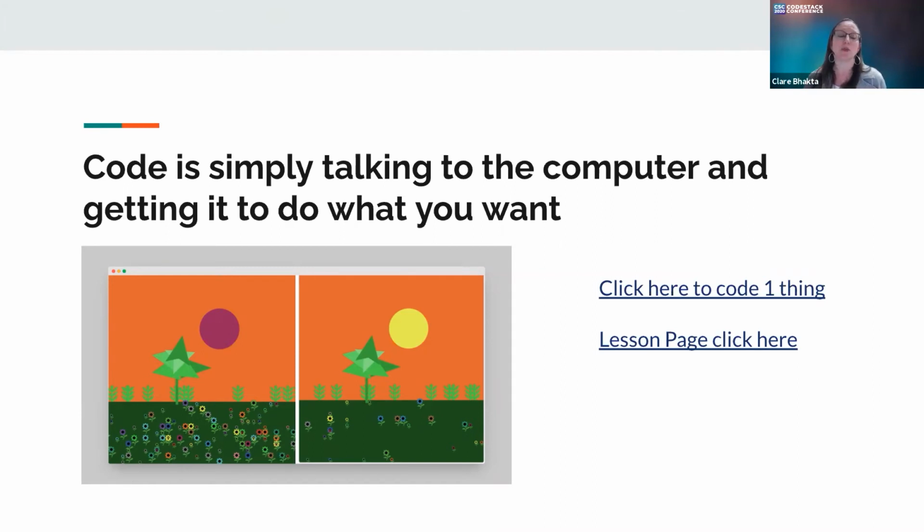Now, I'm going to say this too. If your students hate to code in NetLogo, do not force them, right? Make it extra credit. There's many ways you can talk to your computer. Code is simply talking to your computer or your device and getting it to do what you want. And in today's day and age, typing and scripting out lines of code, that's one way. There's all sorts of amazing tools for visual coding, but I like to give them a range. So, oh, you didn't like this? Well, maybe you'll like Scratch, or maybe you'll like MakeCode, right? So it's just one first step. This is just about exposure.